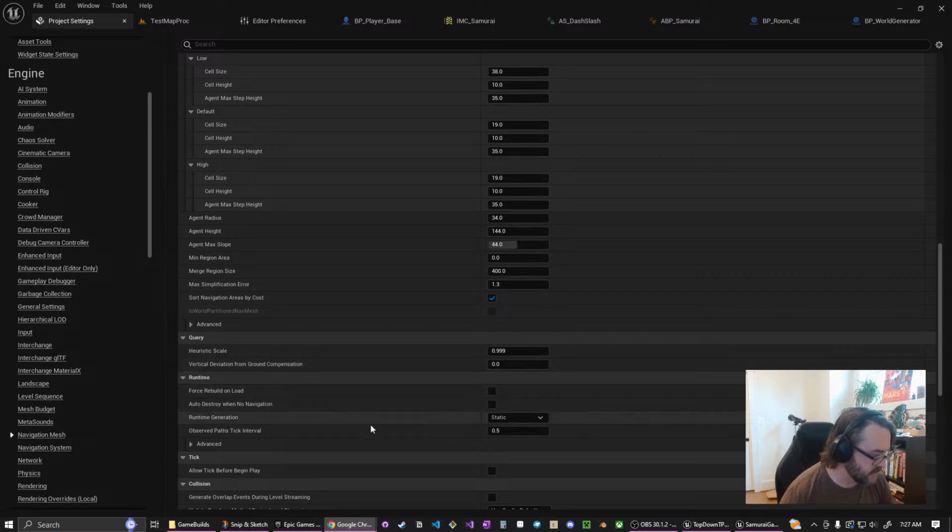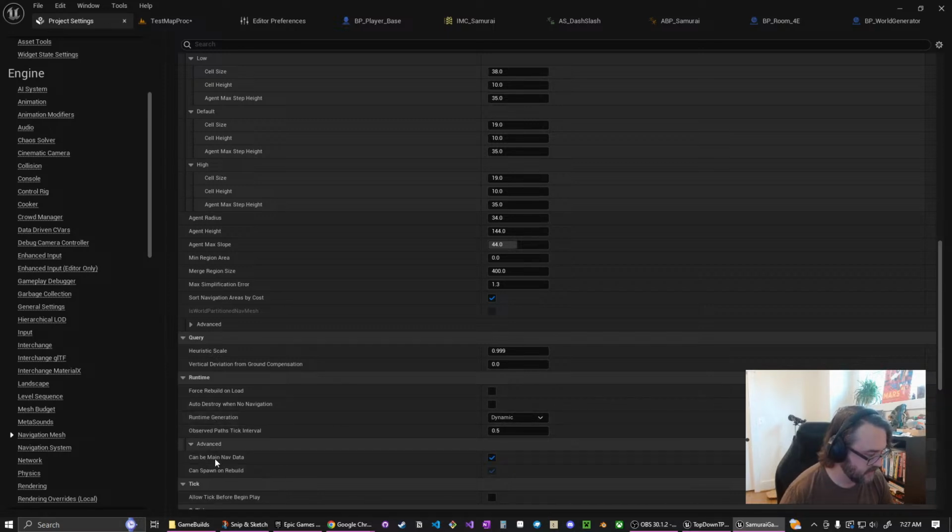All right, so in the runtime generation, I think we're gonna do dynamic. I don't know how performant this is. I would love to set it to dynamic for 1 second and then switch it back to... Navigation data will be spawned in persistent level during rebuild if factor doesn't exist. So something like that. I don't know. Okay, anyway, this is what I know you could do. So you can set this to dynamic. Okay. Now, let's save all.